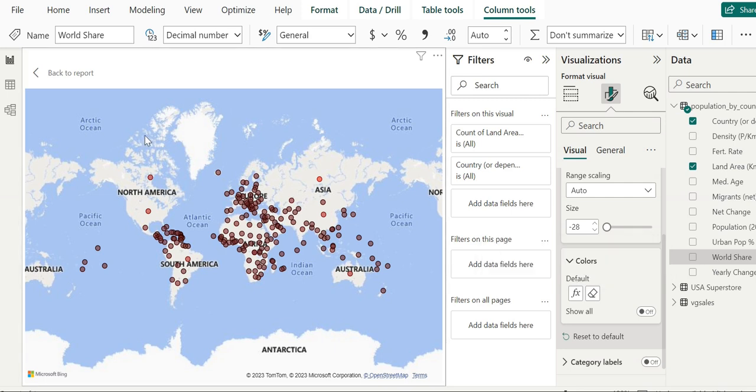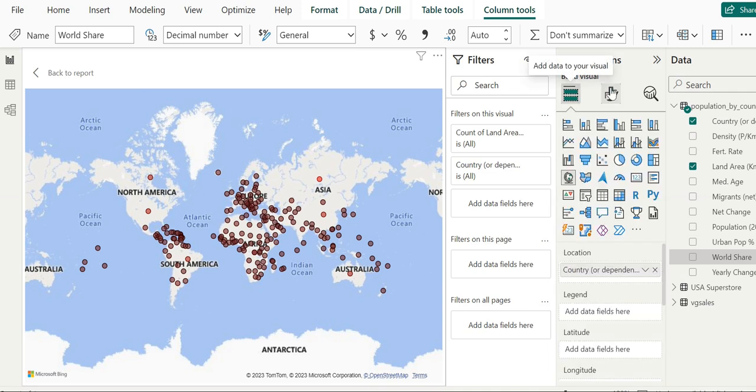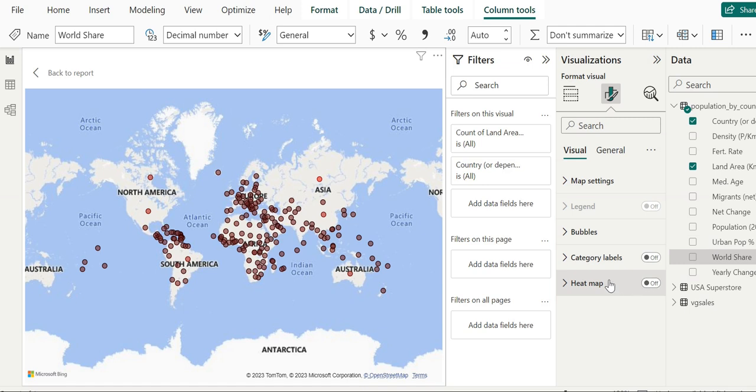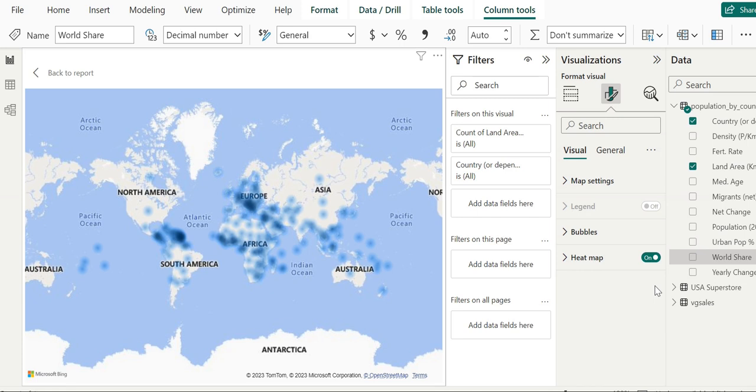In a few conditions, if we go to the heat map now, go here, we will see if we turn the heat map slider on, it was off by default. Now we will see the circle associated with each country is blurred rather than explicitly defined.